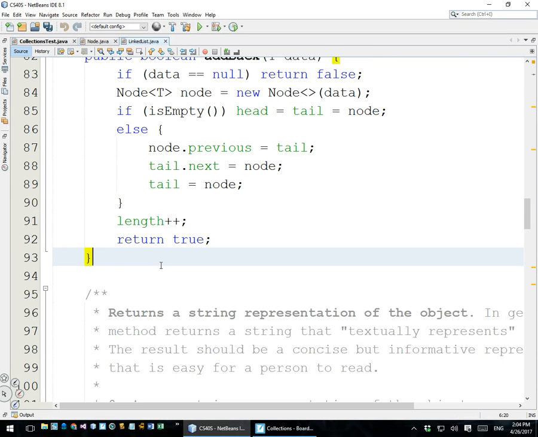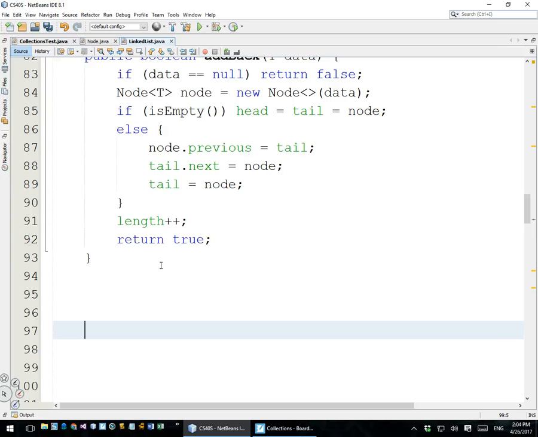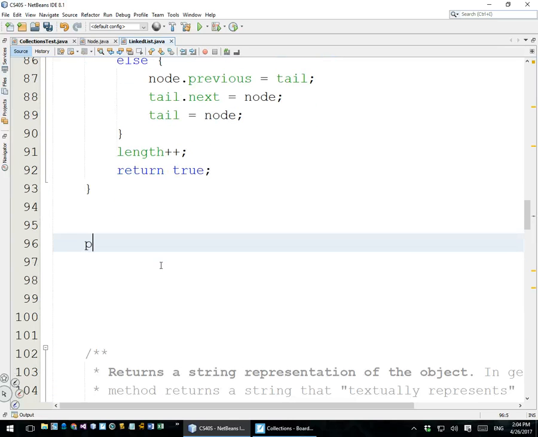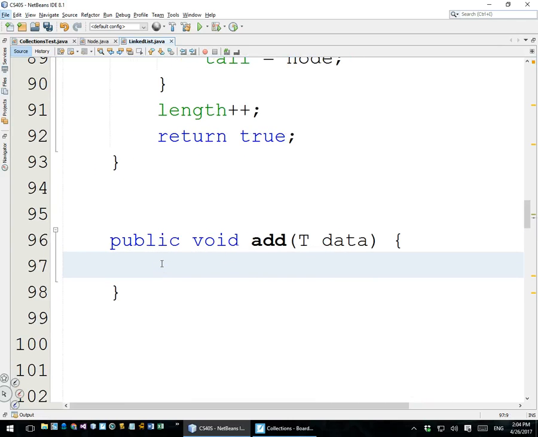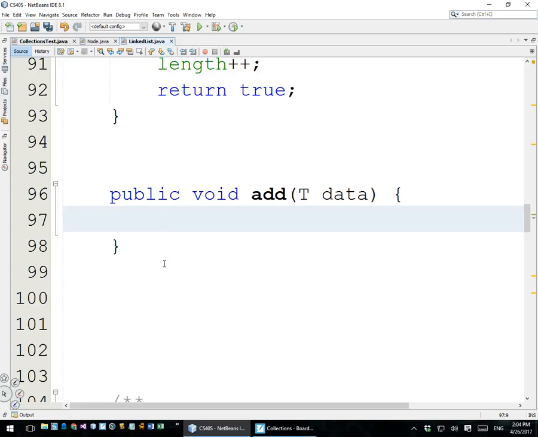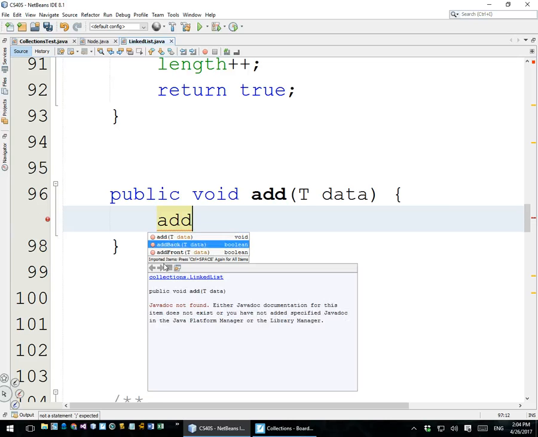Let's write a little method in our linked list class just called add. So public void, we won't even make it a Boolean method, add. Add this data. Now this is going to be a really easy method because we've already done this. But we're not saying specifically where we're adding. Let's just go with the instinct. Where instinctively would I add this? You guys said I would add it to the back.